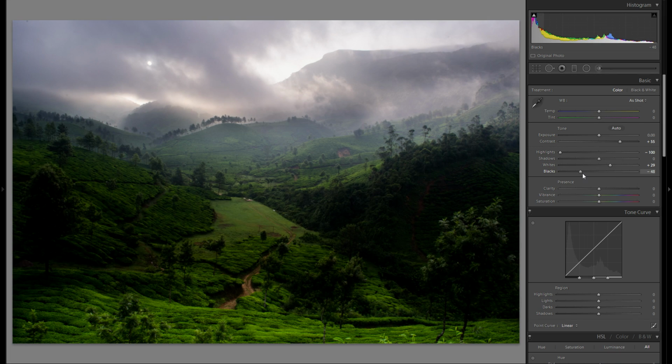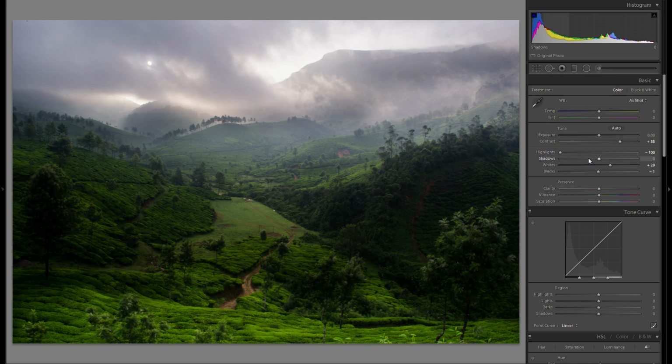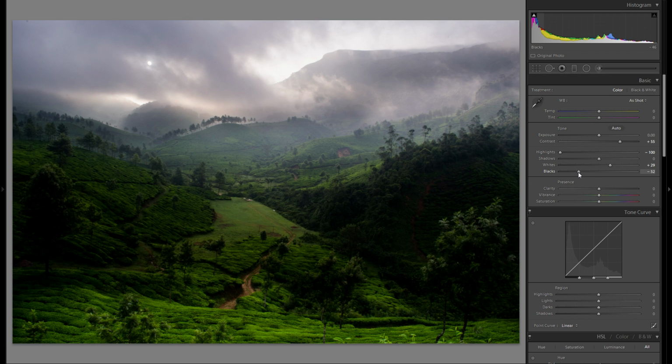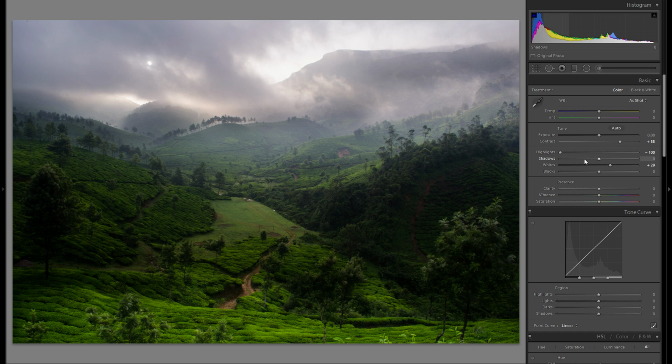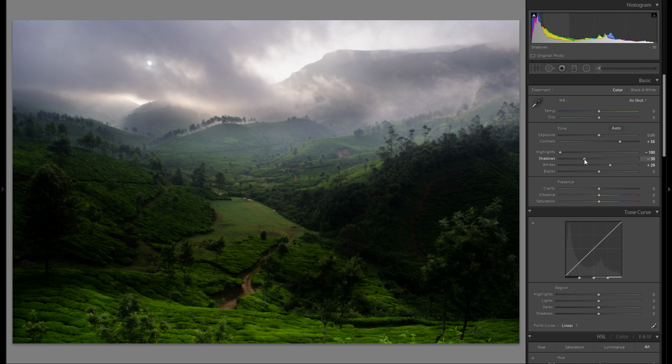And the blacks. By bringing down the blacks, you add an additional, very harsh contrast, in addition to making stuff darker. So if you just want to make the dark areas darker, then just go down with the shadows. And this is actually what I'm gonna do here, because by bringing down the blacks, it really exaggerates the texture in the entire picture way too much for my liking. So I'm just gonna leave it at 0 and bring the shadows a little bit down.